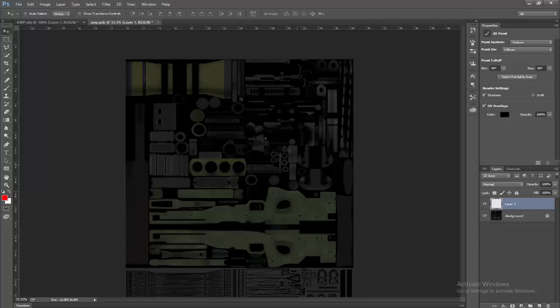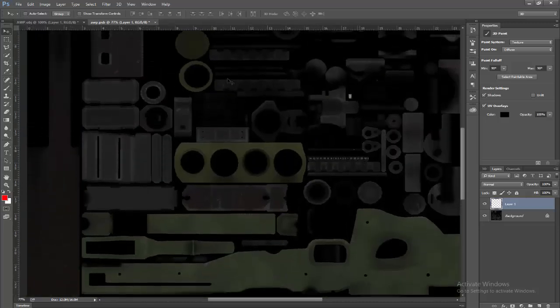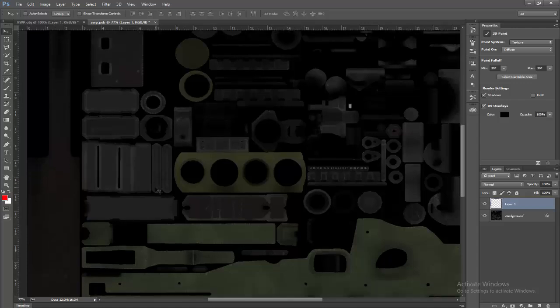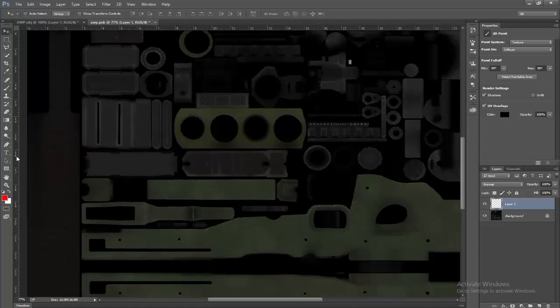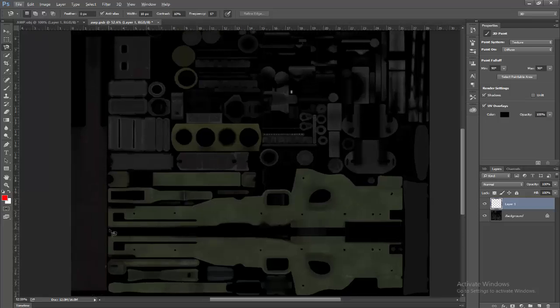So the way you want to do this is you can see that we've got our main textures and then kind of a black background. Anything you put on the black background won't show on the gun because it's not actually on the skin. All these colored bits or even the dark places are the actual textures for the model. So what you're going to want to do is get your selection tool, and you can use whichever one you want. The pen tool obviously is the most accurate. For the sake of this tutorial, I'm going to use a magnetic lasso tool so I can just select the areas quickly. And you're going to want to cut out these areas and essentially fill them with something.